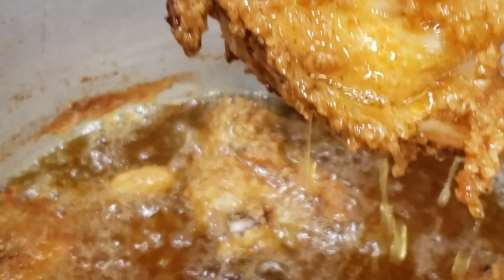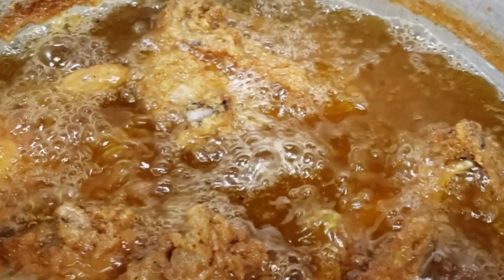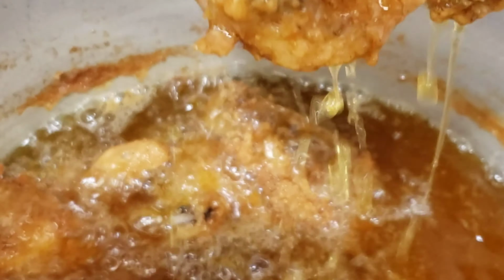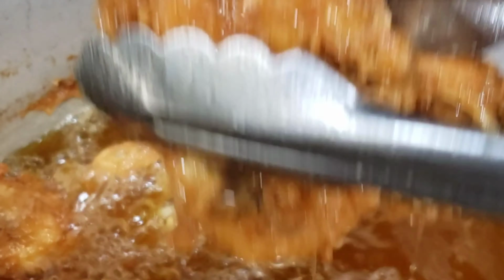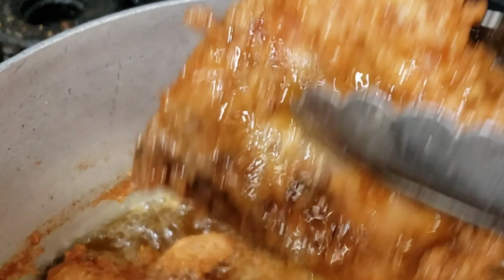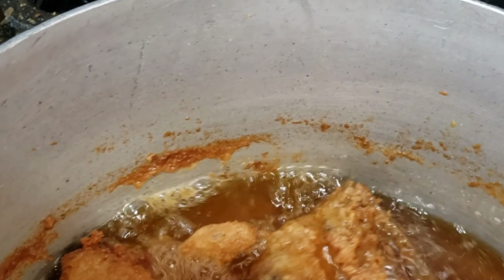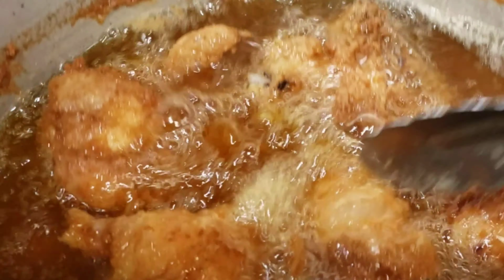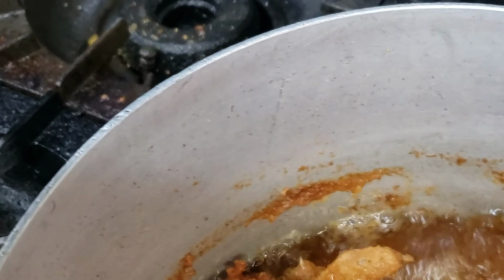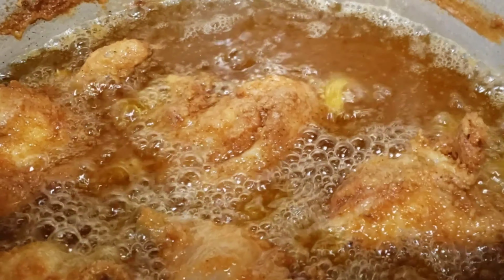So now, you see that chicken? See how crispy that looks? Now our chicken is done. So we're gonna remove the chicken from the oil. We're gonna put it on wax paper so it drains. We're gonna put our barbecue sauce on our chicken and we're gonna put it in the oven at 350 for 4 to 5 minutes.